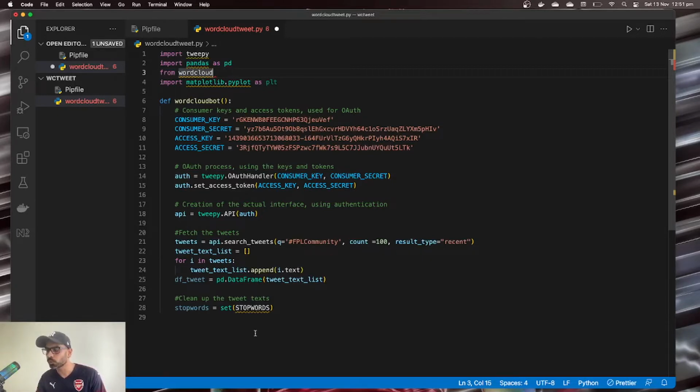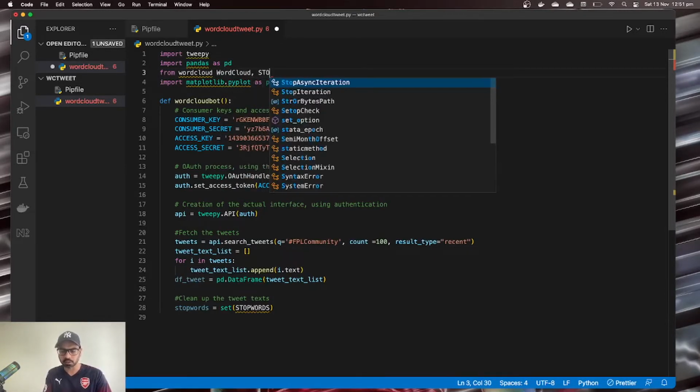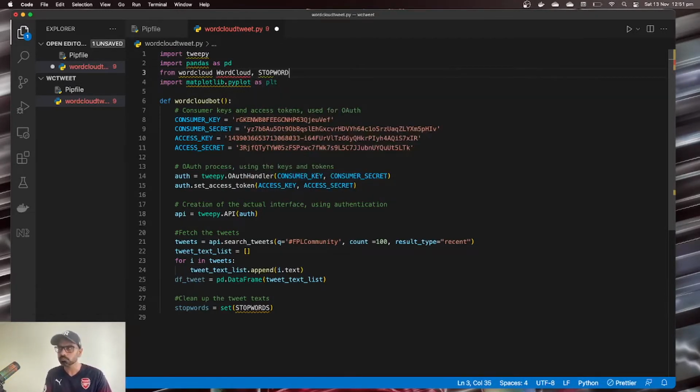So we would use them in order to clean up the data. So we can import it like this. We say from wordcloud import stopwords. So this would then have all the stopwords which we need.